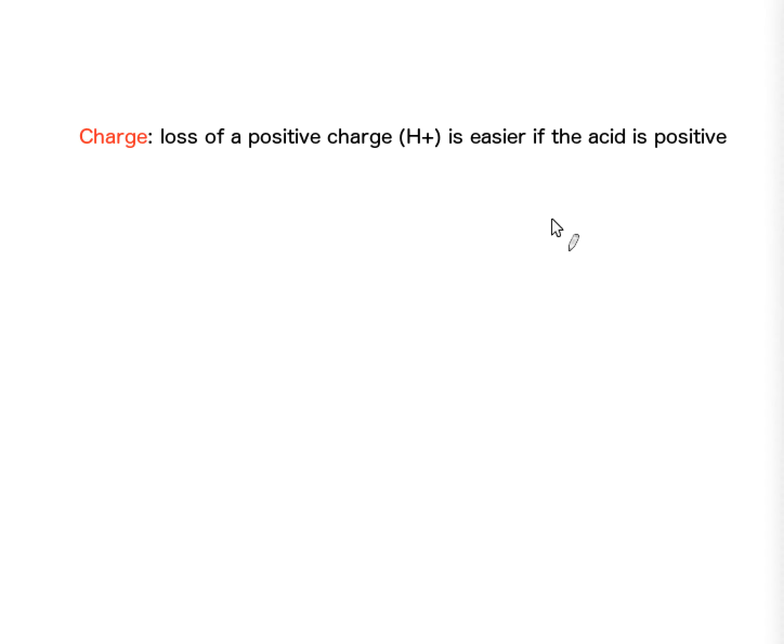We'll start with the charge, and really, this is a pretty simple concept. If you have a positively charged molecule, it's probably going to be a better acid than one that is neutral or one that is negative. In order for a molecule to be an acid, it's going to have to lose a positive charge, and that's easier done if it has extra positive charge on the molecule in the first place. Imagine if you're a negatively charged molecule and you are asked to lose another positive charge to become even more negative. That's less favorable than if you have excess positive charge that is going to be lost when you react as an acid. So let's see an example of that.